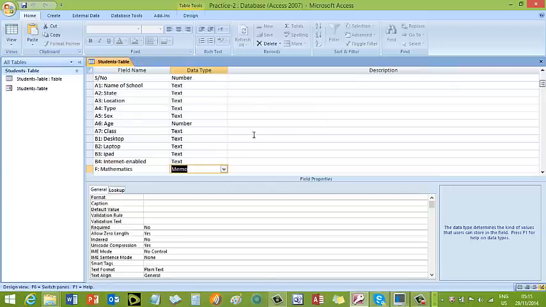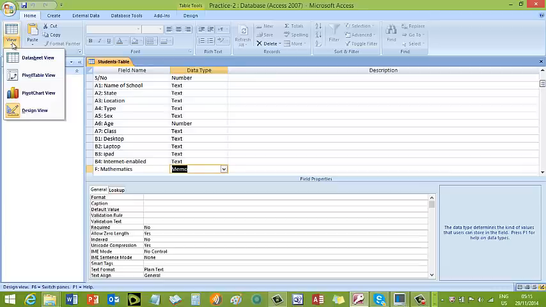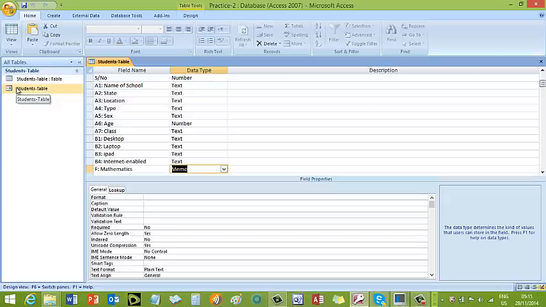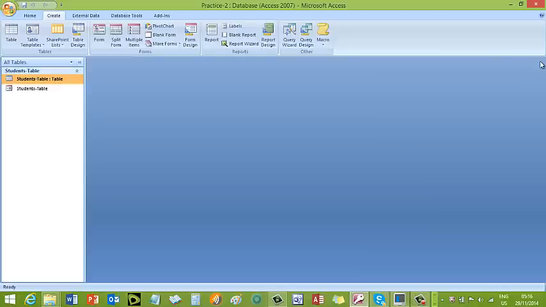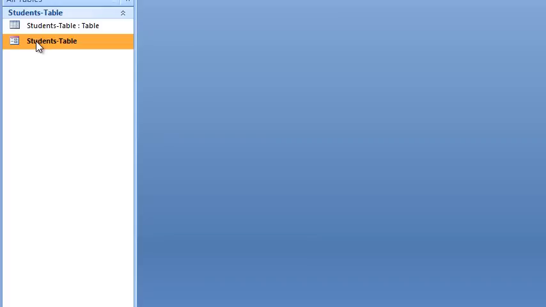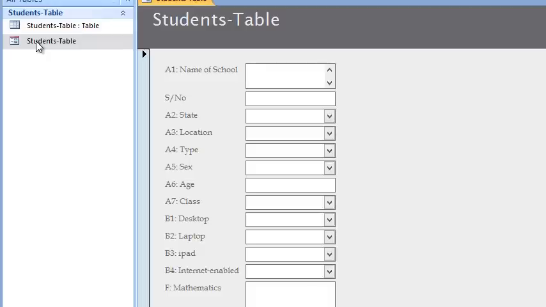Now let's see whether we can get that done here now. View. No, okay, that's fine. So you will go to, okay, students table. That's the form. Yeah, so this is the table that is saying that we have open, this one, the students table. So you go to here, look on my right here, students table, close. So we close it. So you can come back to this your table here.